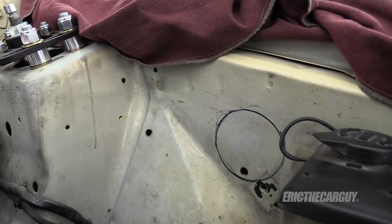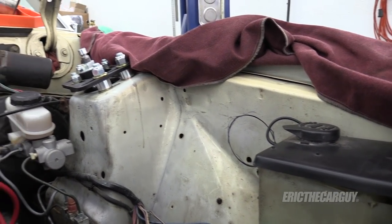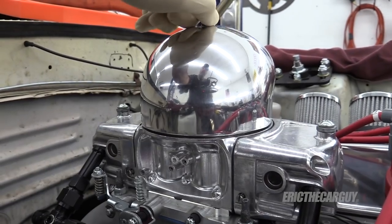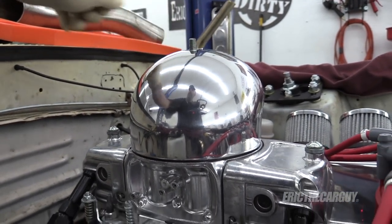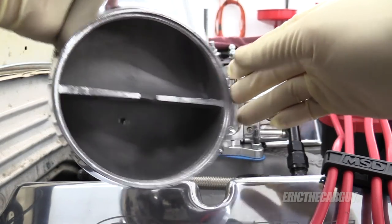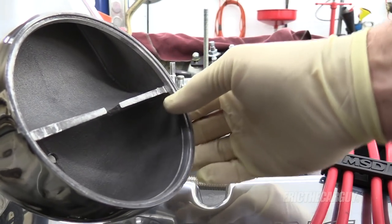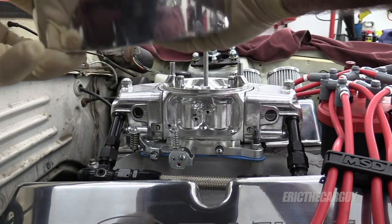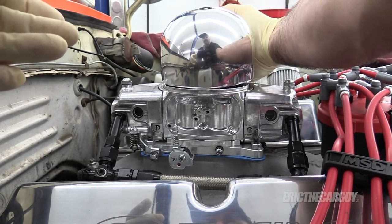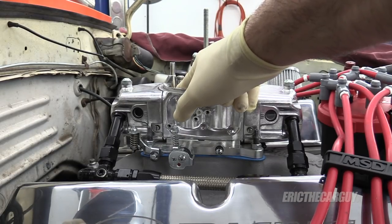A couple of things. I want to cut this hole here, but I'm probably going to make the outline a bit larger — going to put a rubber hose down there so we have a little bit more room. I need to remove this carb hat so that I can make accommodations for it. These partitions here are coming into contact with the fuel bowl vents, so I need to clearance these so that I can put this on, pointing that way.